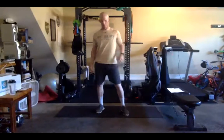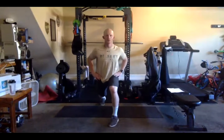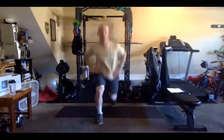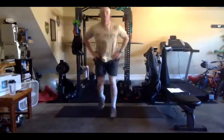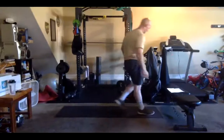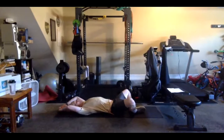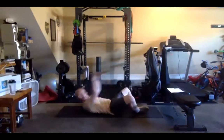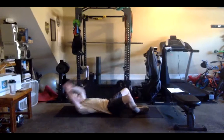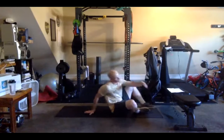1, 2, 3, 4, 5. One leg out front, one leg back. Hands on the hips, lunge, and go. 1, 2, 3, 4, 5. Butterfly crunches. And go. 1, 2, 3, 4, 5.